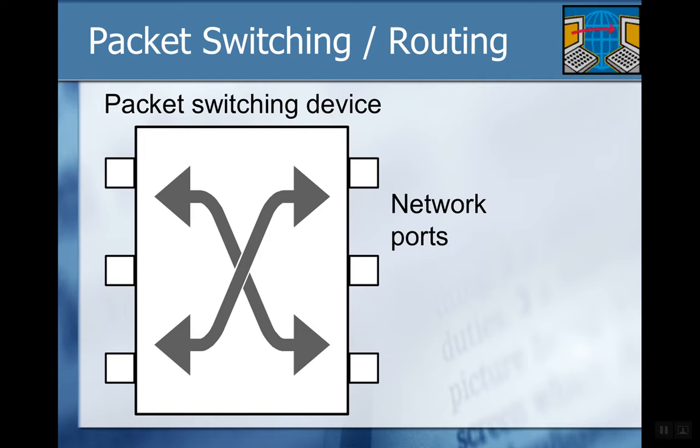So a router is basically a device that will take traffic in through a network port, do some evaluation on the packet, and then make a decision about where it will route that packet to. If you look at the packet, it will have source and destination. It'll look at the source and the destination and make a determination if it knows where it's at. If it knows where it's at, it will send it to that interface to send it on its way.